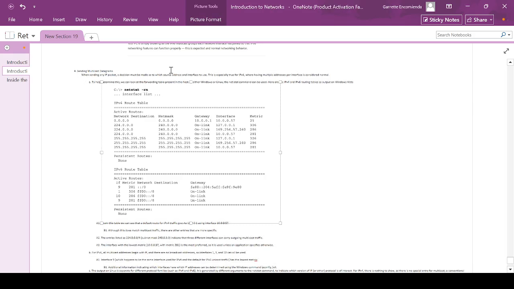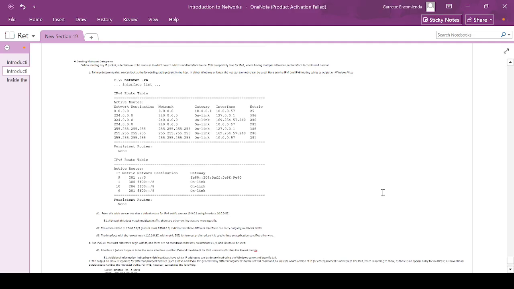To determine this, we can look at the forwarding table present in the host. In either Linux or Windows, the netstat command can be used. Here are the IPv4 and IPv6 routing tables as output in Windows Vista.